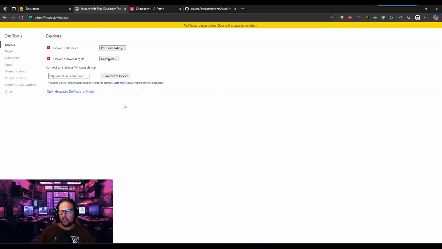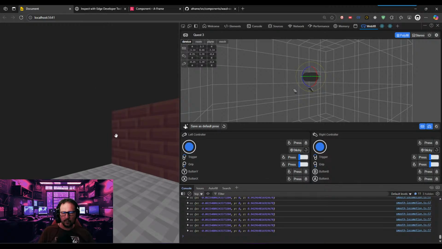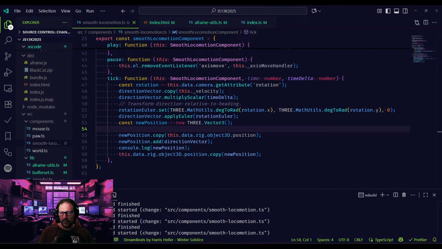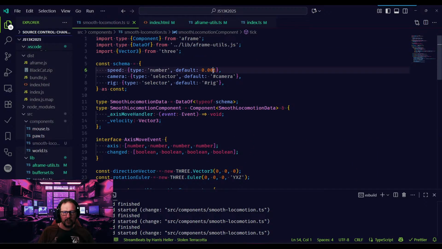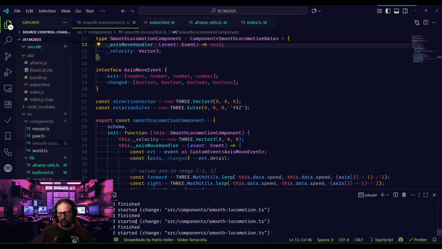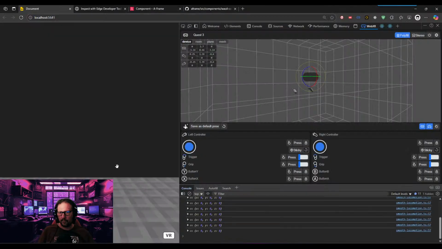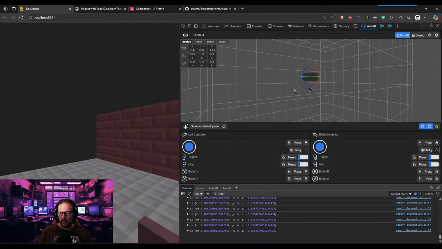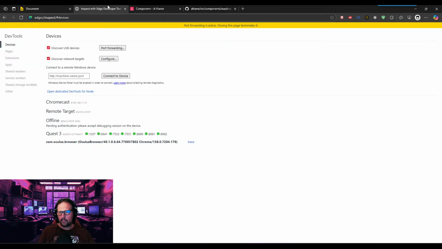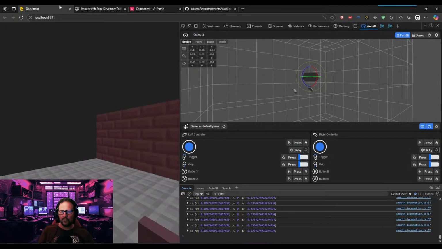I really hope this would work today. I had a lot of issues with getting this to work, but I also think movement is a bit too slow. So let's increase the speed quite a bit. It's actually quite a bit. This shows Quest 3.